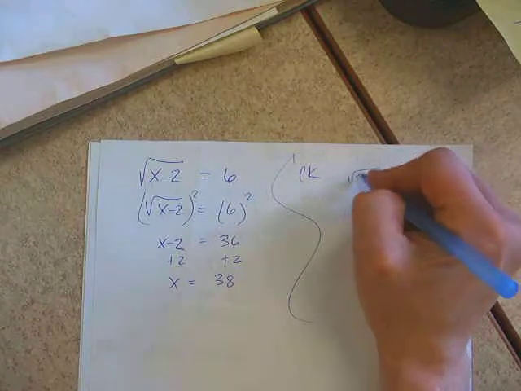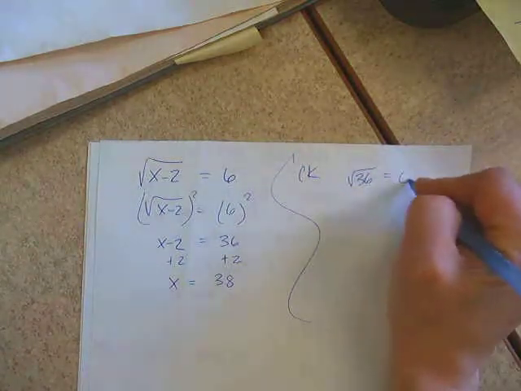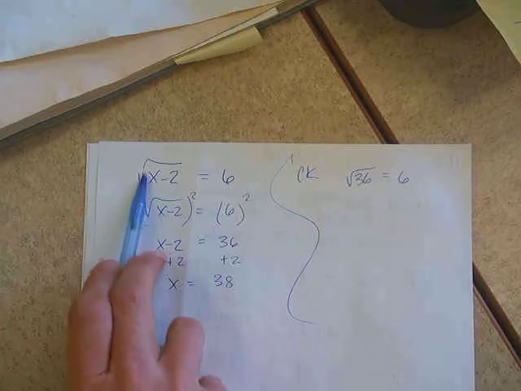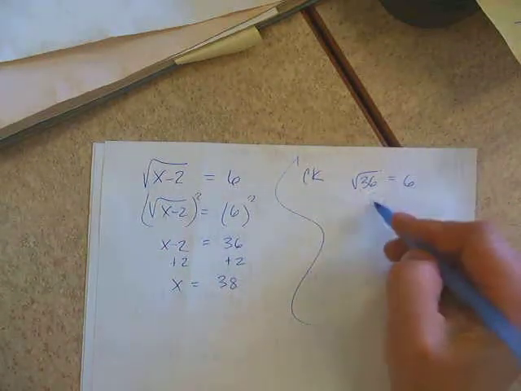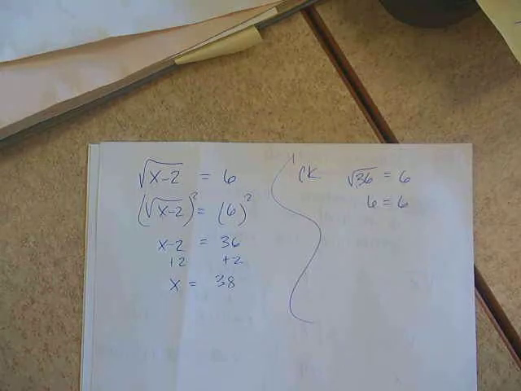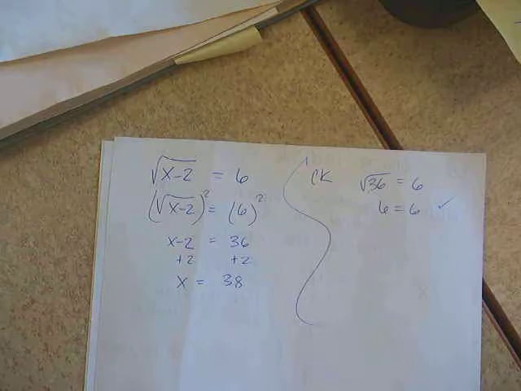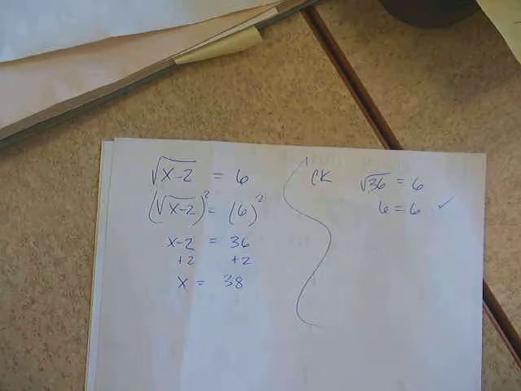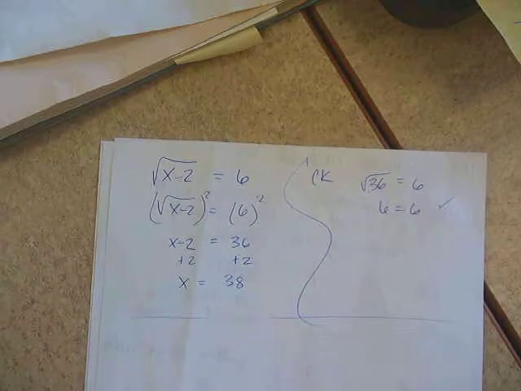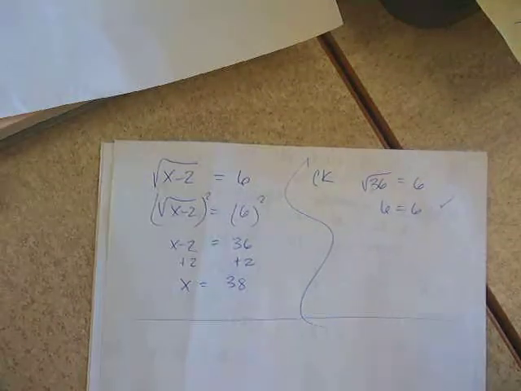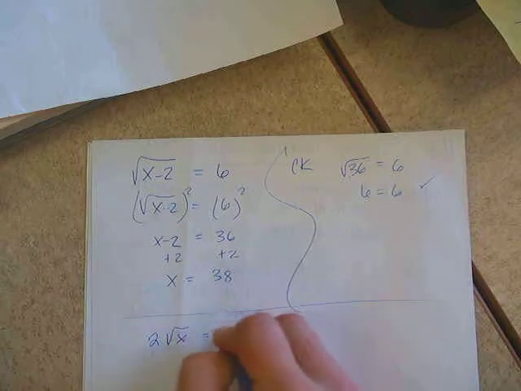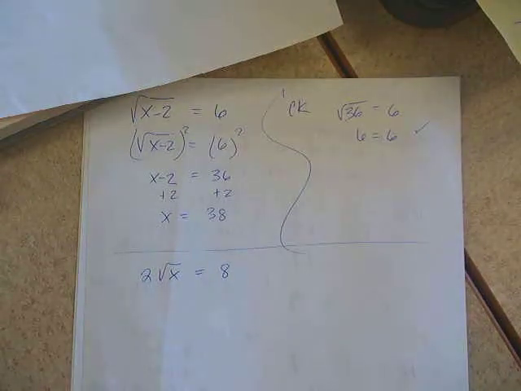Okay, in the checking process, if you want to say, well, I know I'm going to do 38 minus 2 in the radical, so that's 36, you can skip part of that and say, well, I know that that's 36, equal to 6. So I'm really plugging this in for x, but it's still in the radical, and then the square root of 36 is 6. Okay. So show that you're checking it in some way, shape, or form. If you skip a little bit, that's fine, but I want to see that you're checking these answers. All right. Okay, so these are all just variations.